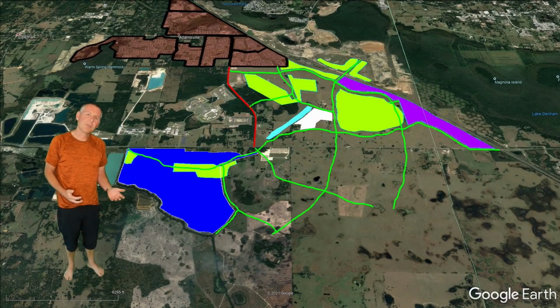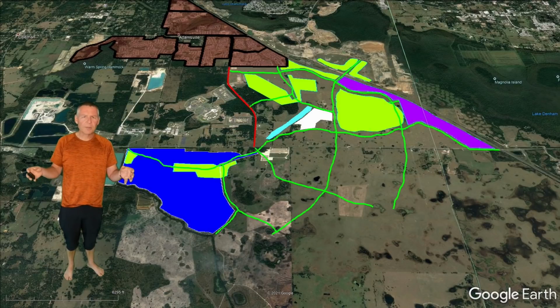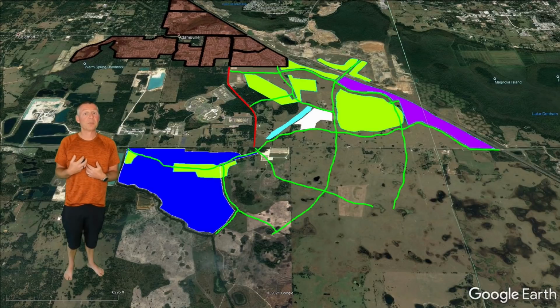And within the community support district, they're talking about an area called the urban core. And also there's a little bit of land there shown as commercial, separate from the urban core. So this is the area where it sounds like we'll have restaurants and shopping and things that are not always just aimed at the 55 and older community, the retirement community, but it's going to be right there in that community support district. So may have some things that kids and families would be a little more interested in. So we'll see how all that comes together.